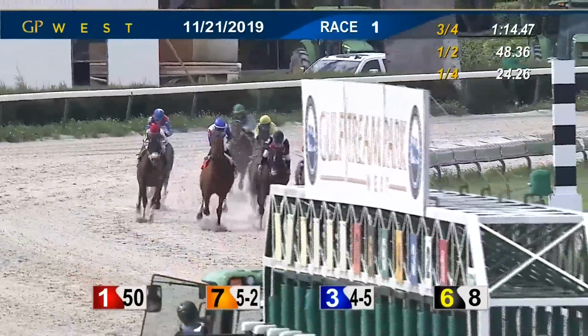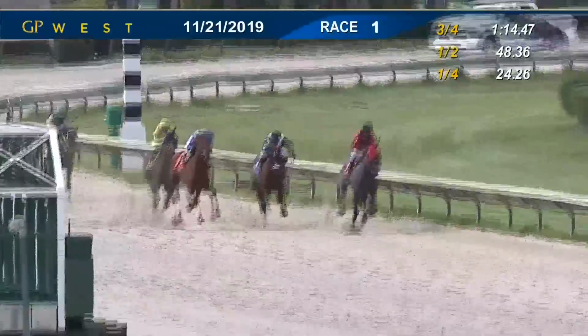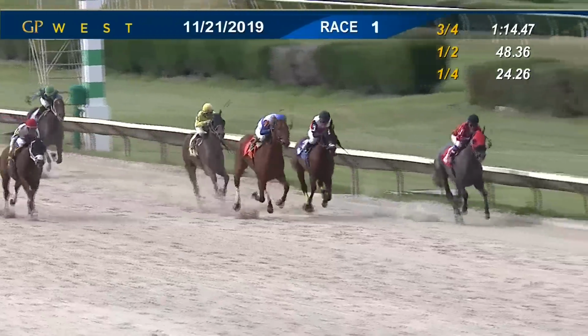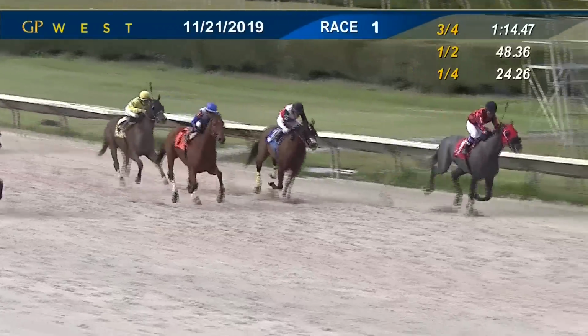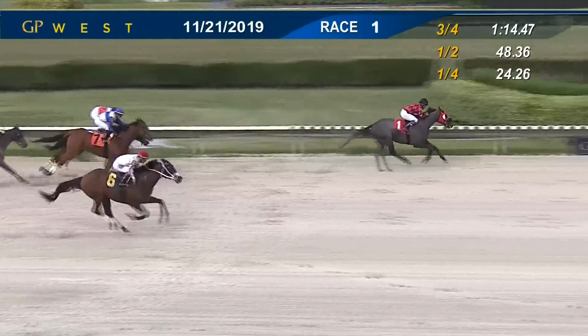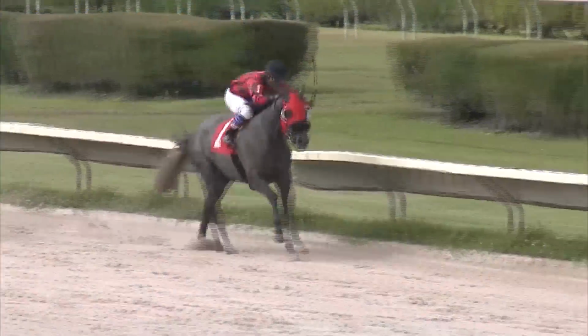Indy Rules continues to make up ground on the outside in 4th as they come to the top of the stretch. Rattlesnake Face, Little Guy, Trump's Kitten, both still chasing. Indy Rules, Operated has made up significant ground trying to weave its way through traffic. A final 16th to go. Rattlesnake Face down the center of the course. Indy Rules, Trump's Kitten still plugging away with Little Guy, but Rattlesnake Face is still there. It's Rattlesnake Face with 40 yards left to go, and Rattlesnake Face all the way. Rattlesnake Face at a monster price wins the opener.